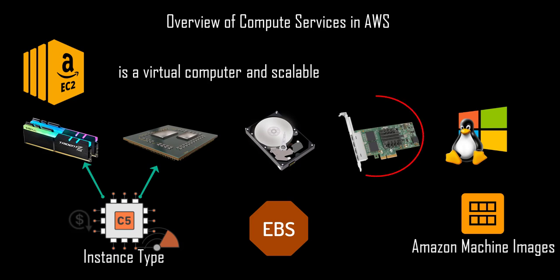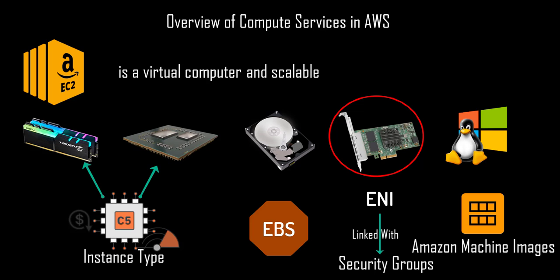And then your network adapter is what we're going to relate to an IP address. So that's basically something that gives you internet access and lets you communicate with other EC2 instances as well. Now, with that network adapter having an IP address, it can communicate with other applications or databases well within your VPC. So an EC2 instance does have a network adapter.